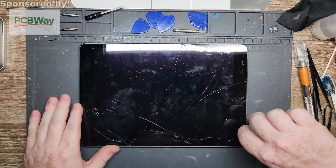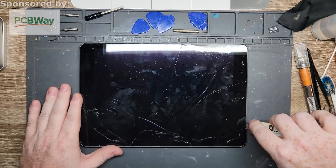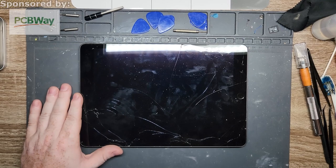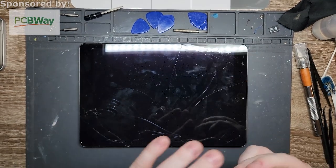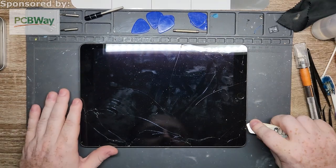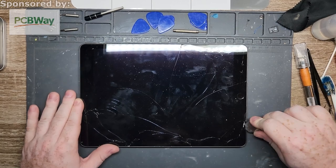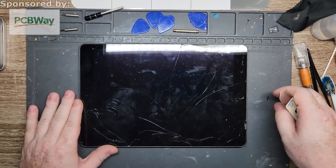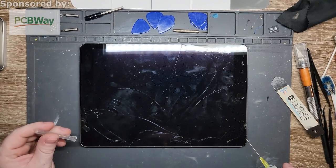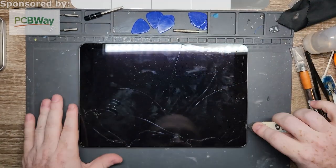So what we're going to do is start by just getting a good starting point underneath. I just use an accessible tool to get it. You can use your little suction cups if you want, these little guys, something like that, if you like using those. I personally don't really like them that much, so I don't bother. I kind of just do it the old-fashioned way, and then we'll see how easy this wants to come off, which it looks like it's not going to. So right off the bat, I'm just going to add some isopropyl alcohol to it just to weaken it up, and then hopefully it won't need anything much more.